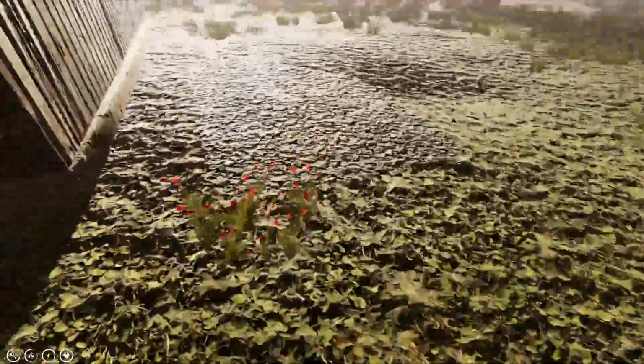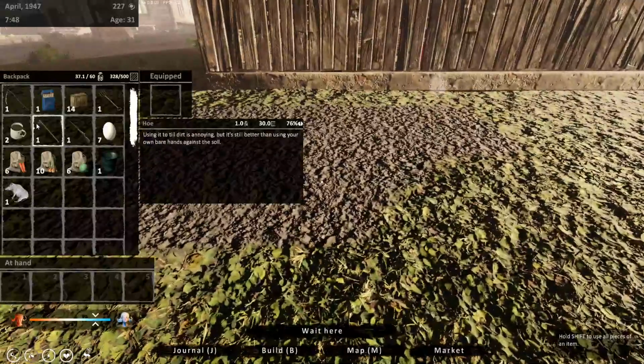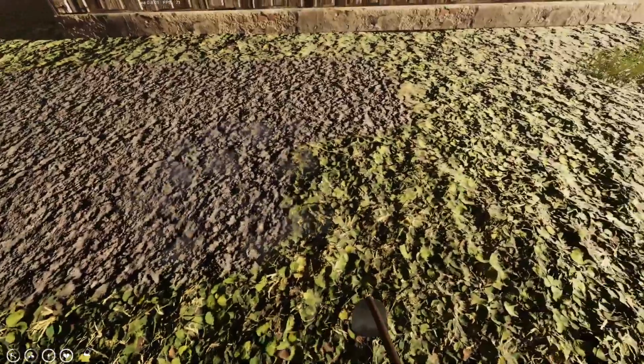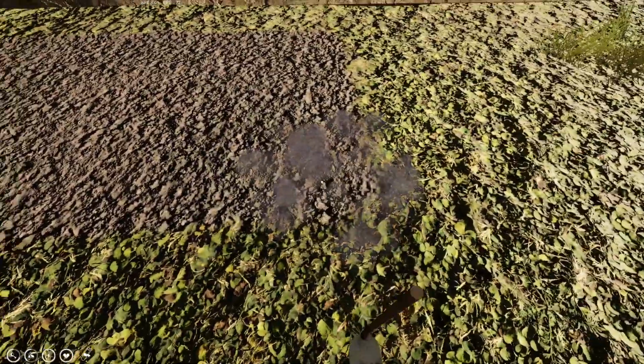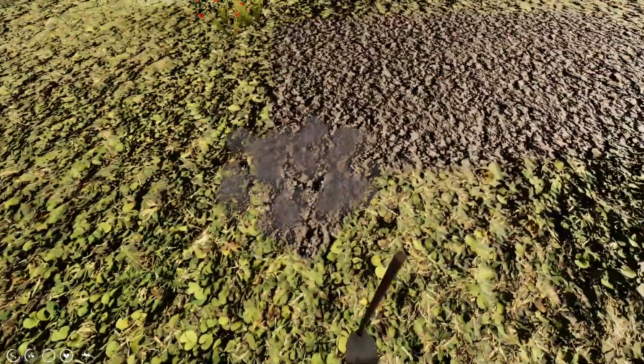Now, off camera as well, I started to make a patch here, as you can see. We can probably do just a little bit more, just to get it nice and kind of square, I suppose. Well, as square as we can. It's not very easy in this sim. And yeah, we'll do one more line down.